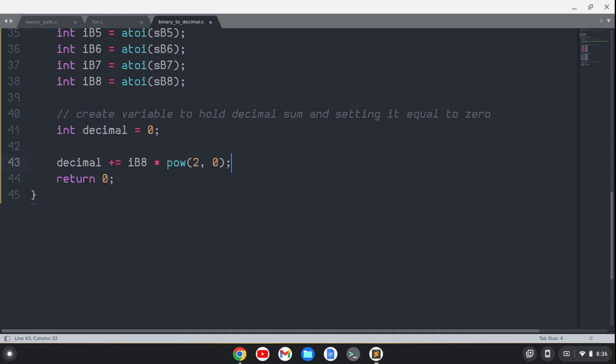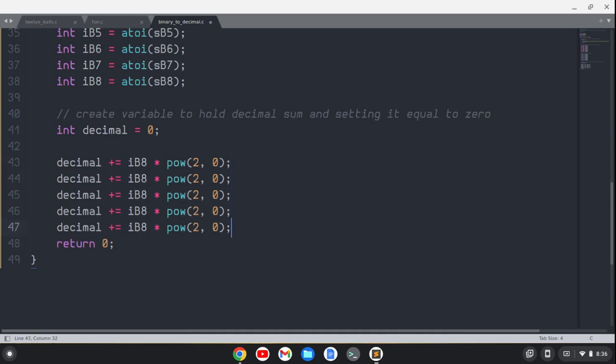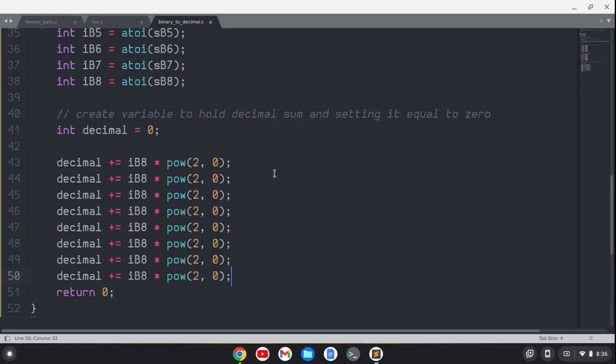And let's duplicate this 2, 3, 4, 5, 6, 7, 8 times, and we'll change this to 7, and this is going to be the, so we'll just go down first power, second power, third power, fourth power, fifth power, sixth power, and seventh power, okay? And then we'll go 6, 5, 4, 3, 2, and 1, okay?